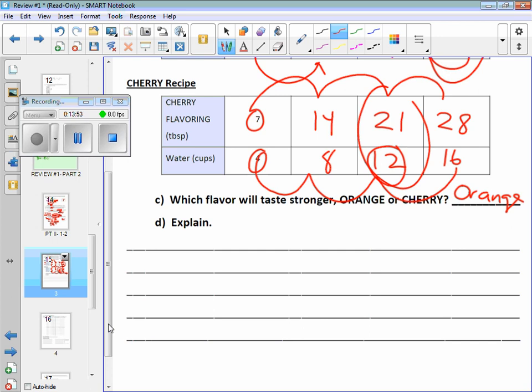Hey, what do you got? Yeah. I didn't know that you could just do the tablespoon thing, so I did more work. And I put 24 over 12, 21 over 12, and then turned them into mixed numbers. That would work. The higher mixed number would work, yeah. I think you did more work than you needed to, but it would still work because of the fact that your denominator 12 stays the same, yeah.